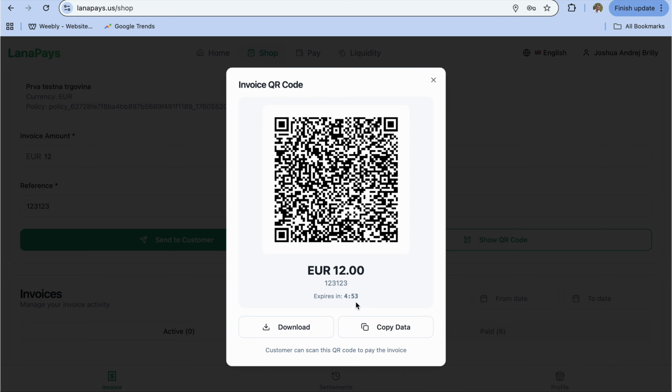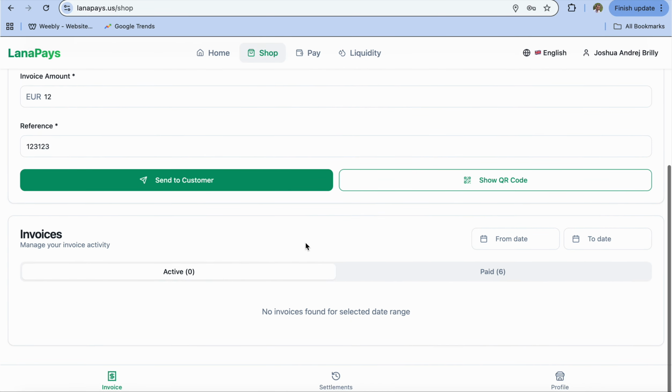This QR code is valid for 5 minutes, so in 5 minutes he or she has to pay it, otherwise it is not going to be valid anymore. At the moment when a person pays, you will get a notification here automatically that it is paid, and that's it. All the rest is history, because then you're just going to be paid this amount of money directly. So these 12 euros multiplied with 20% more, you get that on your account.